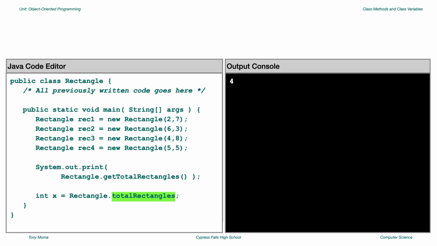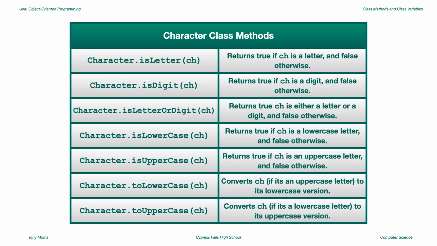That all being said, you might be shocked to find out that you already have experience dealing with static methods. Earlier in this unit, we worked with the Character class, which is known for having plenty of useful static methods. Some methods like isLetter, isDigit, isLetterOrDigit, isLowerCase, so on and so forth. All of these methods are not dependent on any specific character object. We did not need a specific character object to use them, because what each of these methods did was simply give us information about characters in general. They weren't giving us information about a specific character object. And that is what enabled us to use them without ever having to create a character object.